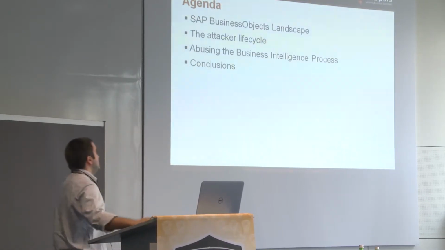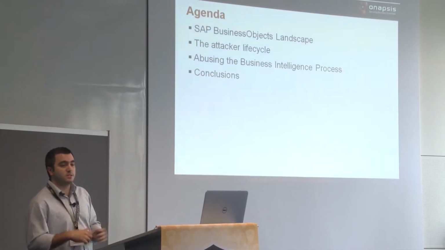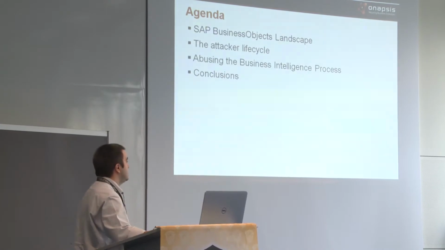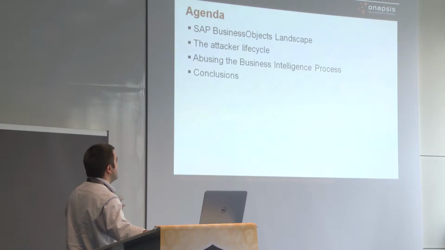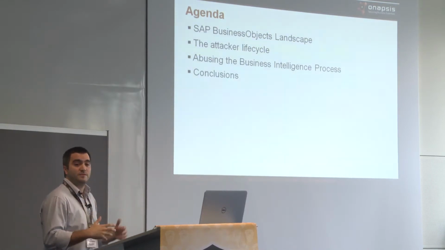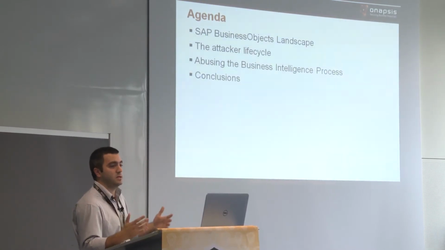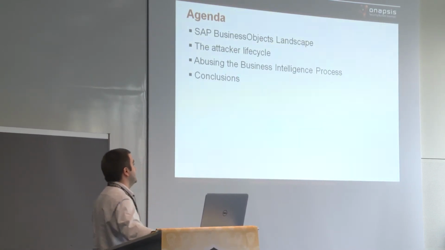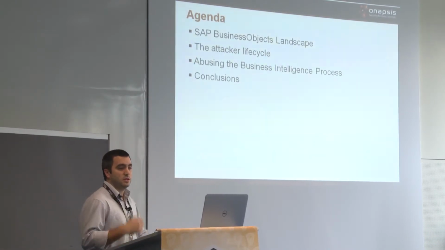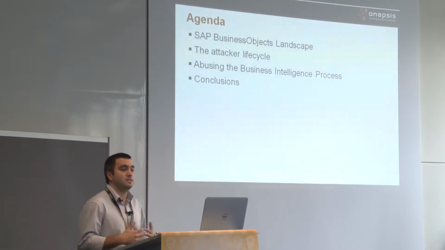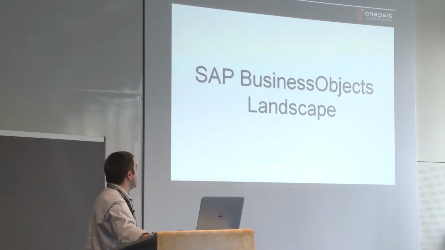Okay, so this is the agenda. We're going to do an introduction, talk about SAP BusinessObjects, introduce all of you who are not familiar with the product to the technology. Then we're going to talk about the attacker lifecycle, what's the profile of a potential attacker of an SAP BusinessObjects system, and other details. And then we're going to draw some conclusions that you should be aware of as SAP customers in order to secure the SAP BusinessObjects implementation.